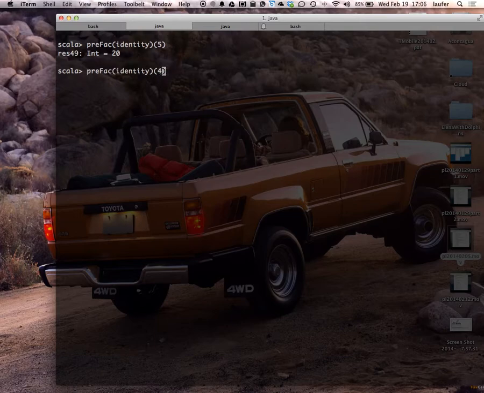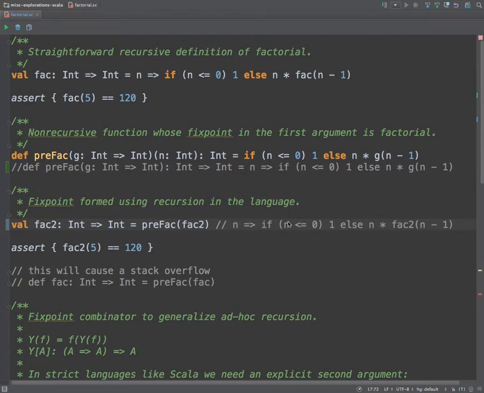But we also saw this, right? So here, what if we tie those together? What if we try this? And now identity. Okay, so what happens now? We put in prefac identity as G and 5. So we get the 5 here, and instead of identity, we get prefac identity of 4.